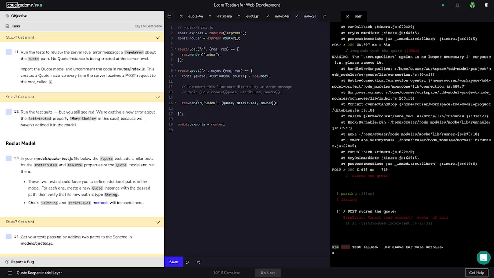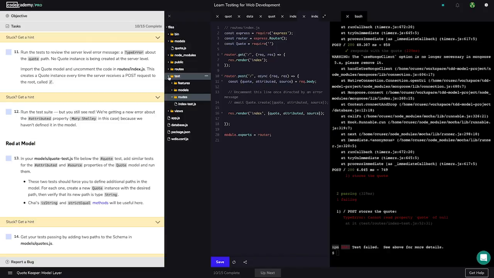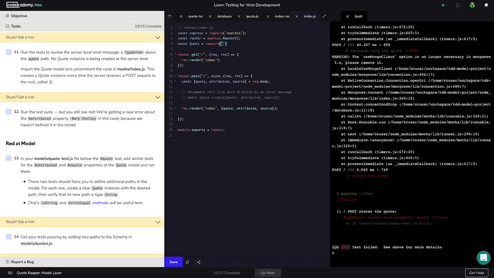So let's import our quote. And this should be, I believe, one directory up to our routes here. So yeah, one directory up. And then we can actually grab it from the models here. So we'll go up one directory, down into models, and then into quote.